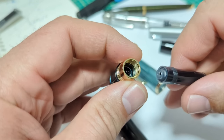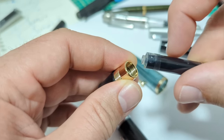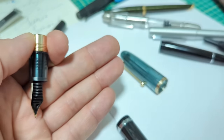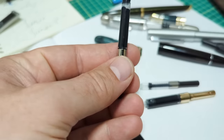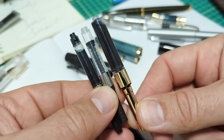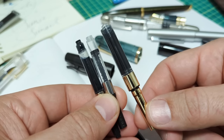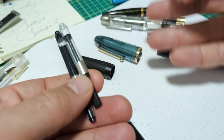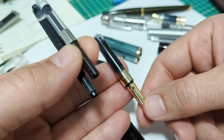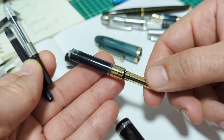Just go easy on those threads — they are better than other ones I've seen, a little more generous, but still take it easy. Don't over-tighten the converter. Look how much bigger this converter is — let me grab a standard converter for comparison. Here we've got a standard international converter and here's the Jinhao converter. This holds about 1.6 ml of ink — maybe 1.7. This is super cool. It's a huge pen, so they made a bigger converter — that was a smart play. Big volume on a converter/cartridge pen — that's a big deal.